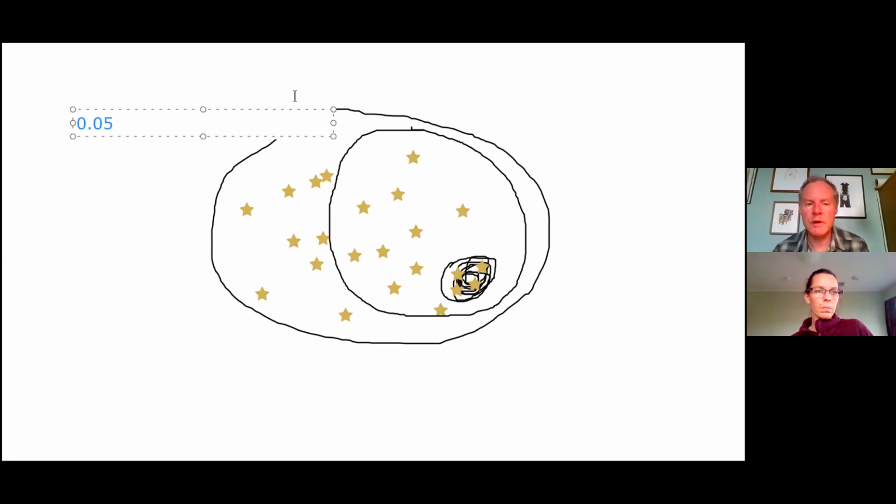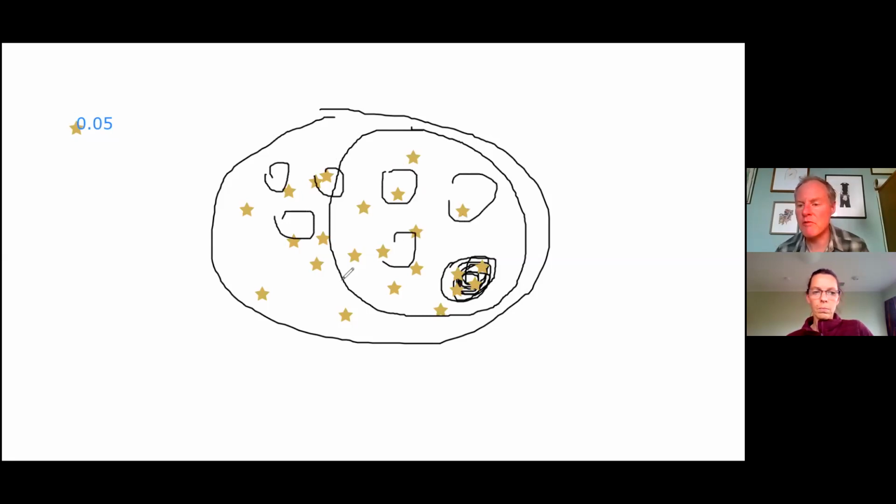Let me just find my drawing thing again. So if you did this little study over and over and over again, so in the long run, you just repeated that study, 5% of the time, you would get a result that's quite different and smaller than the result that you observed in your original study. So it's telling you that 95% of the time, you get a result that's the same or bigger, which means that you can be more confident that what you observed in your sample was true.